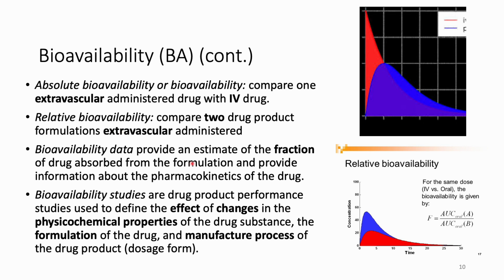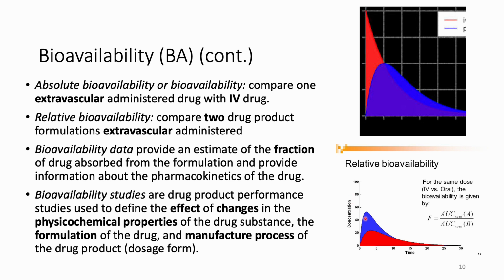The bioavailability data is helpful because it provides an estimate of the fraction of the drug absorbed from the formulation and provides information about the pharmacokinetics of the drug. The bioavailability study, a drug product performance study, is used to define the effect of a change in the physical chemical properties of the drug substance, the formulation of the drug, and the manufacture process of the drug product or dosage form.